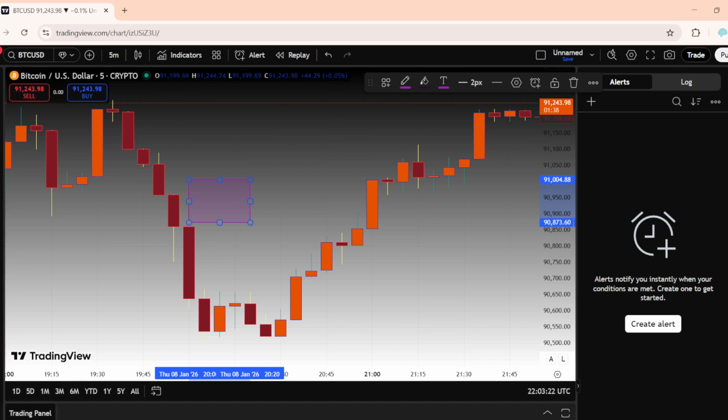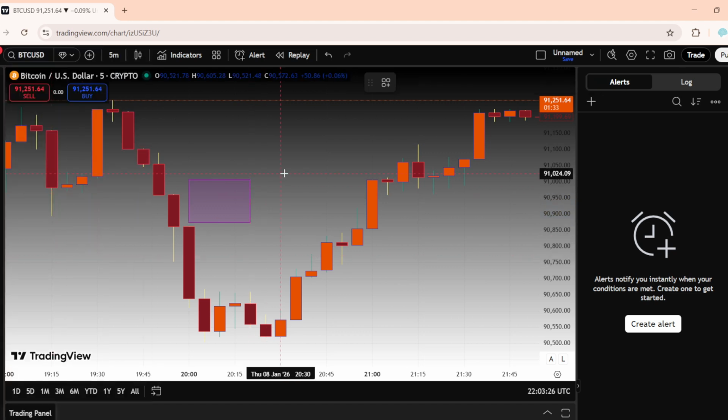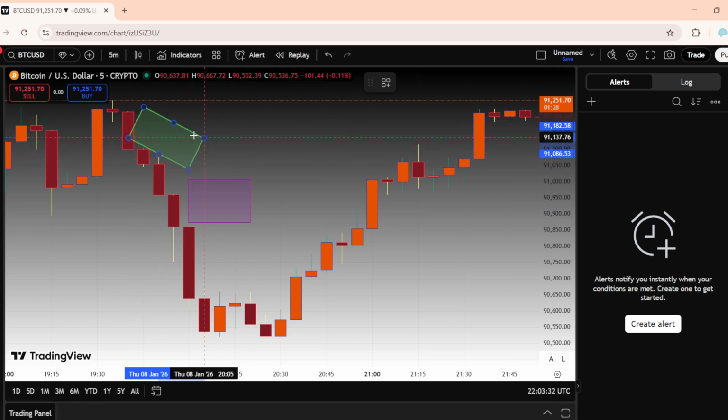If you want to move, resize, or rotate your shape, click on it to select it. You'll notice handles appear around the shape. Drag these handles to resize and use the rotation handle if it's available for the shape you chose. You can also click and drag the body of the shape to reposition it. Take a moment to zoom in if you need better precision. The key is to make small, deliberate adjustments so the shape lines up exactly where you want it.